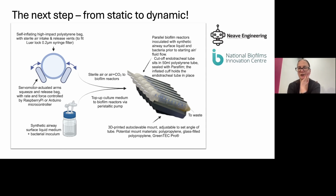So what's the next step? I've been talking about trying to make these biofilms more realistic in the way we grow them in the lab, and what I've shown you so far has one big gap from reality. We've been cutting those sections of tube, sitting them in a culture dish, and just leaving them static, whereas in a ventilated patient, they're being ventilated. You're going to have constant flow of air that's going to affect movement of the fluid in the airways, and so that biofilm is going to experience changes in oxygen regime and also different shear forces, and we know that shear forces can affect how microbes form biofilm.